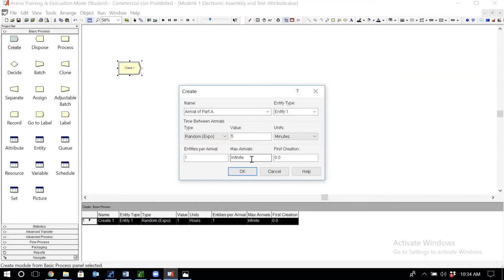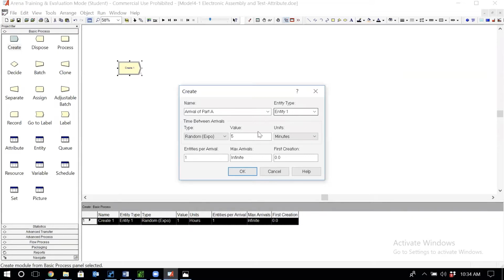Infinite. There's no limitation. For as long as we run the simulation, parts will come to the system. First creation is 0. And the entity type, we can create part A.